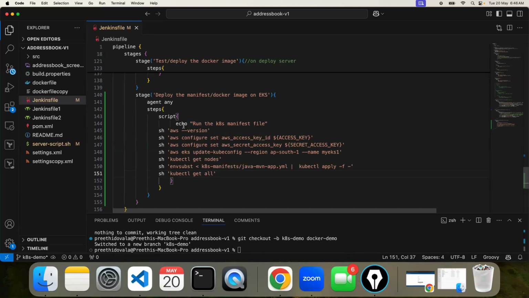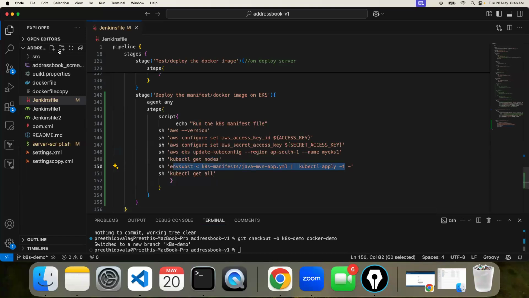Anyhow, I'm adding a few more things to check the AWS version because I just want to make sure it's on the right version. Access key, you might be setting manually on the Jenkins server, but I want to do it from the script here. And this is the command to create your kubeconfig file. Another way to create kubeconfig file, get nodes. I'll tell you what this command is in a few minutes.